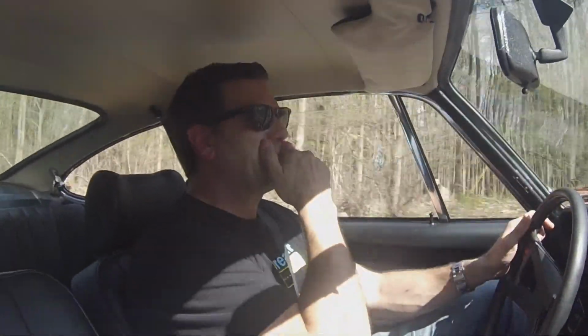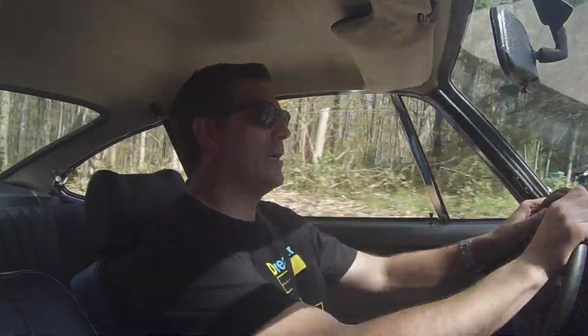Basically, kind of the sight lines here. Definitely a different view because you've got a much shorter hood than the long hood of the Vette. But like the Vette, you definitely have some reference points in the fenders, right? So instead of having the sharp creases that you do in the Vette, you have the classic pontoon fenders of the 911 here. So you know exactly where the car is. I have to say the car feels smaller, not cramped, but just smaller. It feels like a smaller package overall than the Vette.